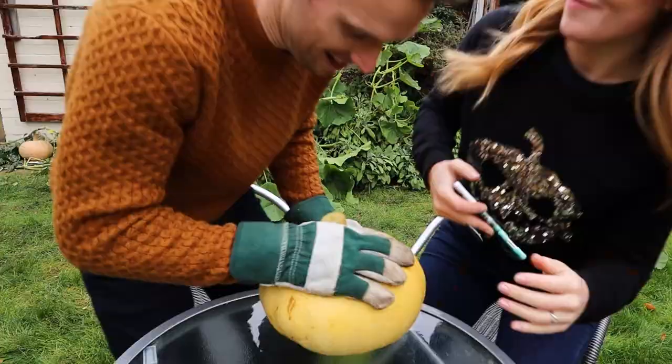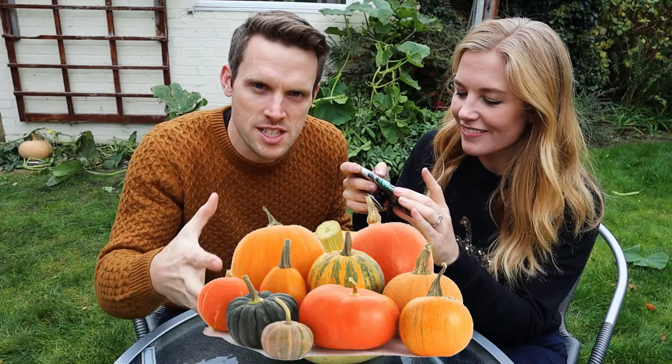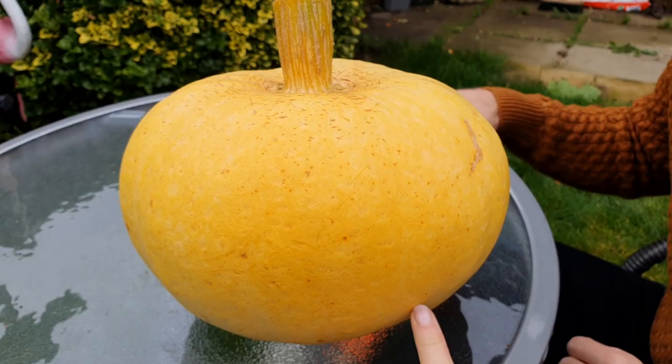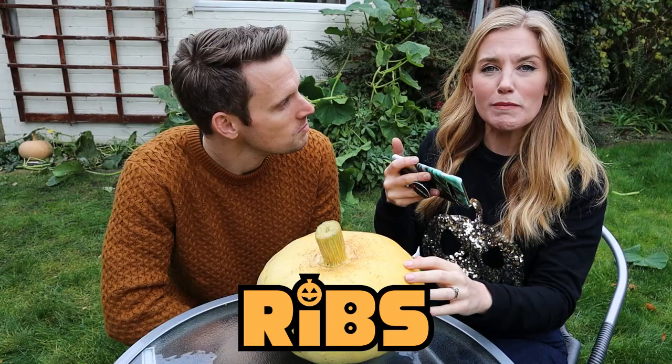It's often called the rind. This one is kind of yellowy, but you can get them in all different colours, more orange, different shapes and different sizes too. Sometimes you'll see really obvious lines around the rind — these lines are called the ribs. Together, the rind and the ribs act a bit like a coat of armour, protecting the pumpkin from disease, insects, or other animals that might want to eat it.